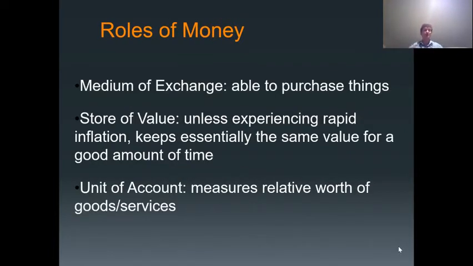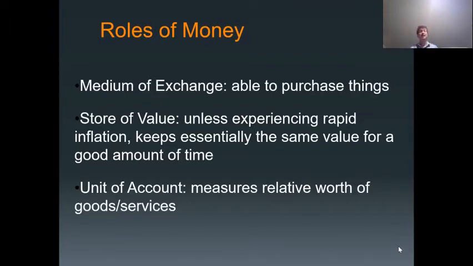So, the roles of money that it needs to, by definition, fulfill is that money has to be a medium of exchange. In other words, you can use it to purchase things. Now, when you're in a barter economy, you might be able to use certain things to purchase things, but it doesn't work for everyone. And that's why a barter economy is fairly difficult. Once you have something like gold or silver or salt that you can use to exchange for lots of goods, then it becomes a medium of exchange.